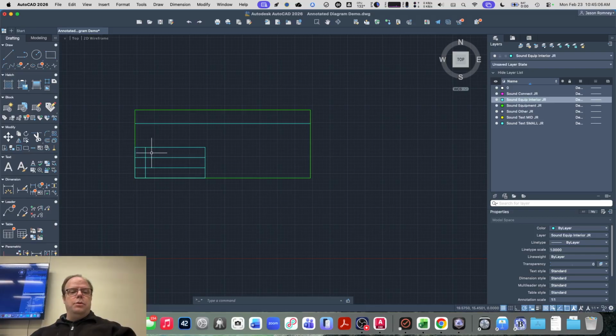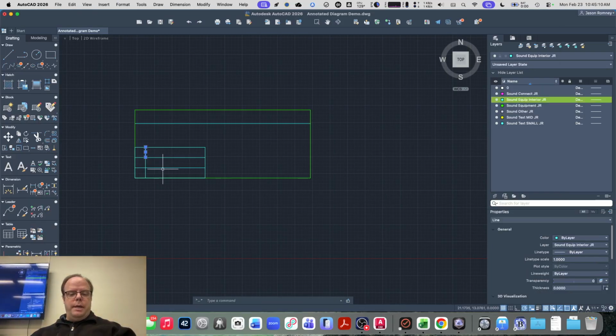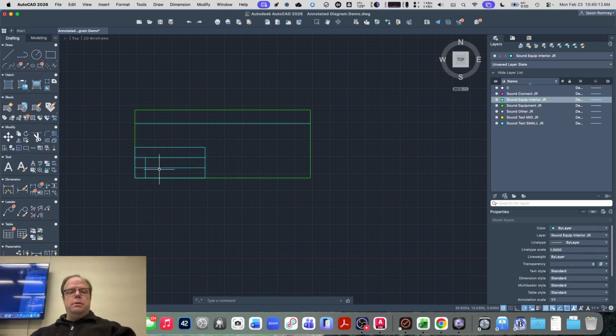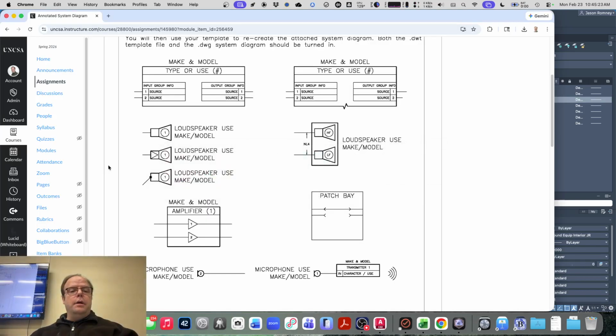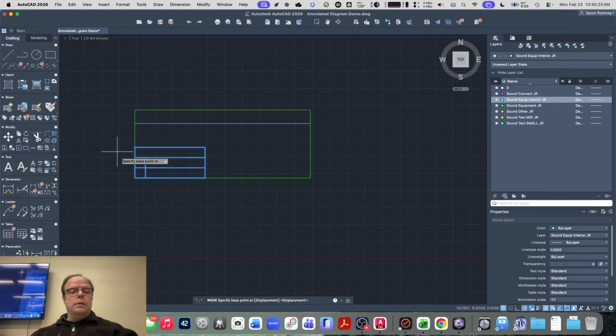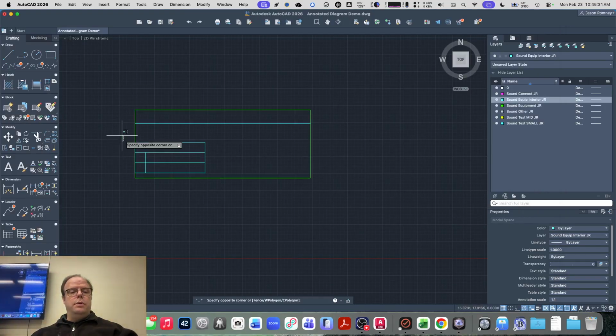Now in order to get this right, I just want to delete the top vertical line because I don't need that one. So I'm just going to erase that. And then I just want to move this up to where I think it needs to be. So I've got this whole thing now, and I'm going to move it. I think that line is probably, no, not quite.